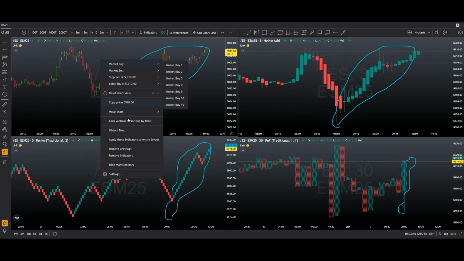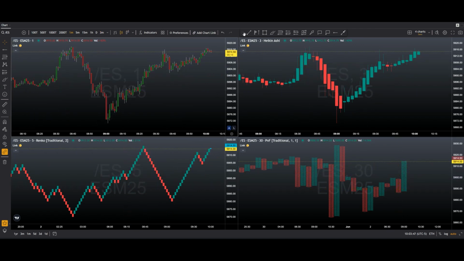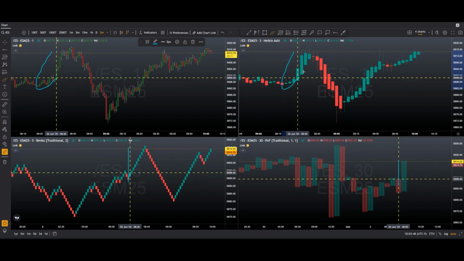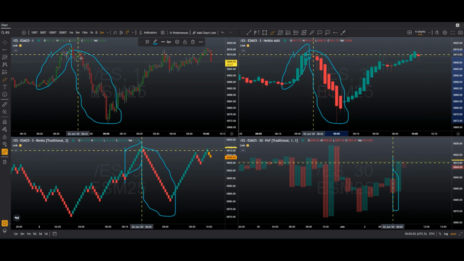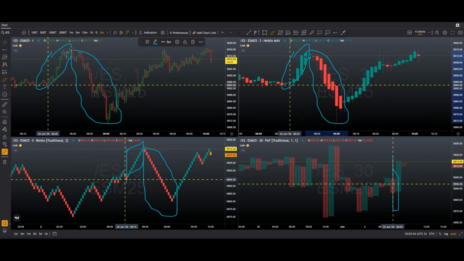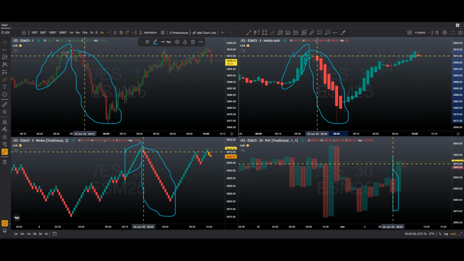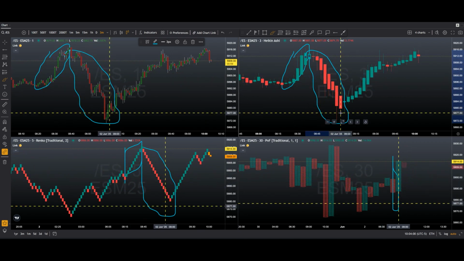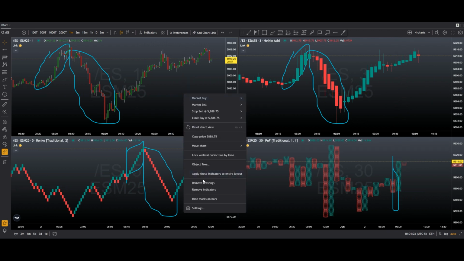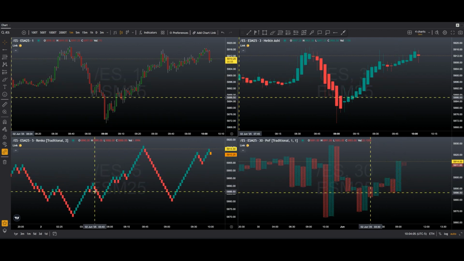And let's remove the drawings, and let's circle those 2 areas. Let's circle the green and then the red. And then we can see what they look like on our 1 minute regular candle chart. We may see these as rejection points and pullbacks, whereas it may keep us in the trade a bit longer. So that's the difference between those two.